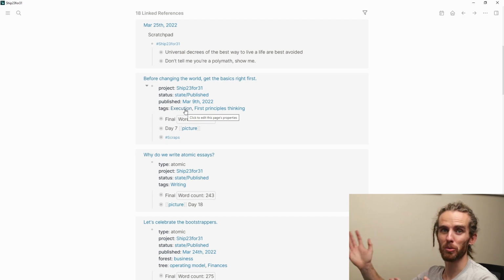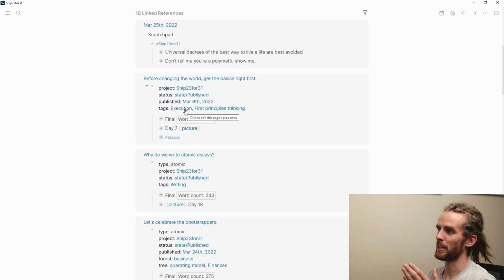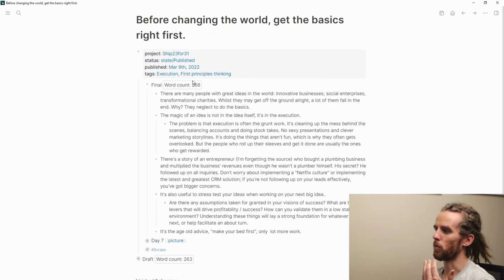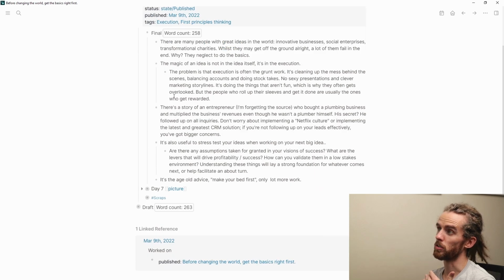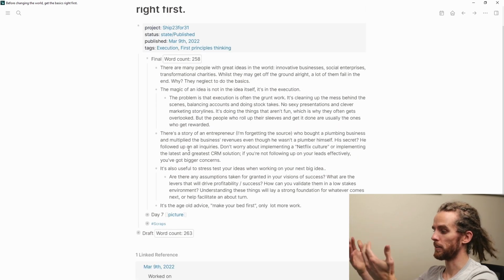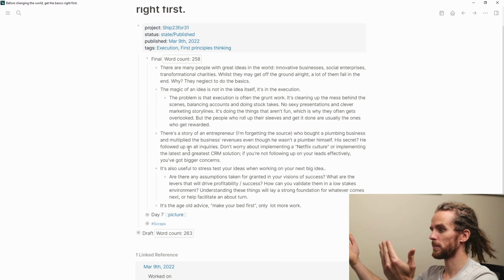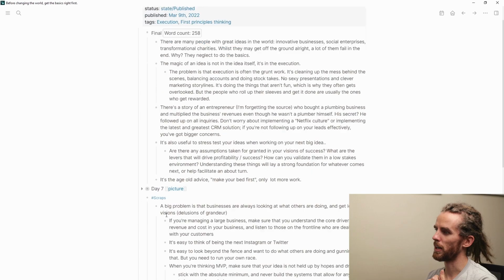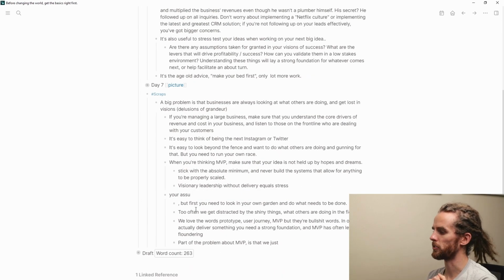Now that is a really cool function of the indentation, but if I go here, you'll see all of them have the same format, where the draft is not indented underneath that first block because I don't need it to be, but I want the final text to be indented so that I can find it again when I've written about some subject. And then I also want the scraps so that it will come up. Wow, there was a lot of scraps there.